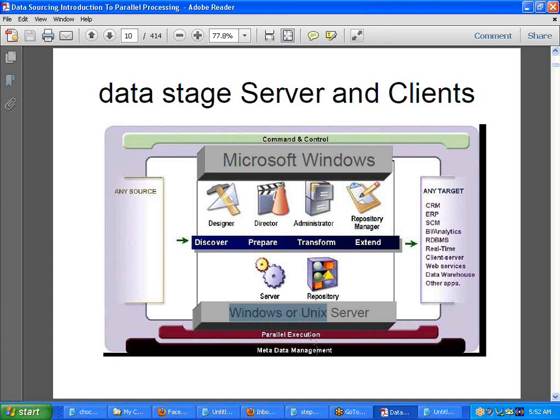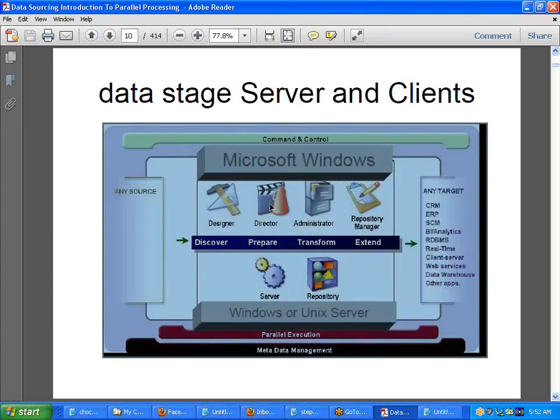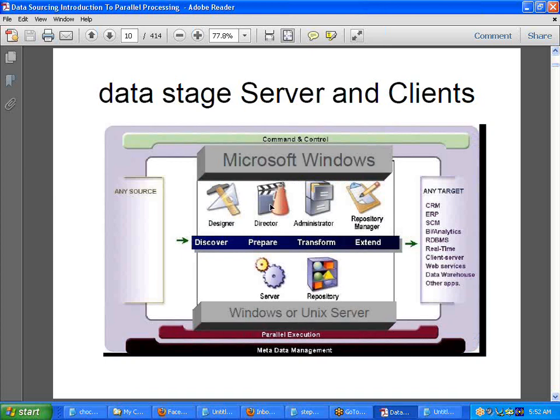This is the parallel engine. The parallel engine is the engine used to execute the DataStage request. Then you get a response back to the DataStage server, and on to the designer or director, where we can see the status of that request. This is what we call a runtime request.